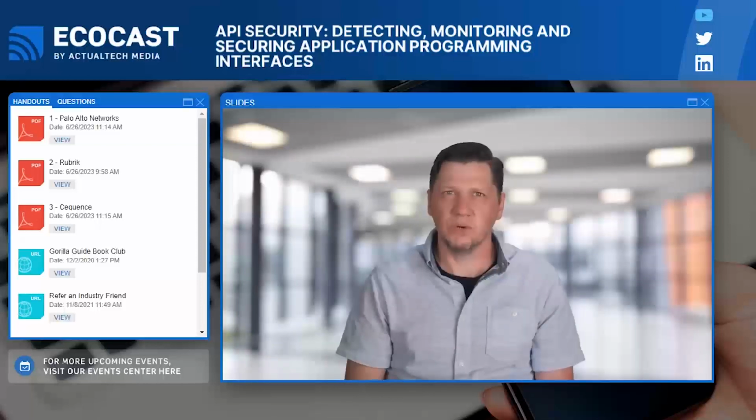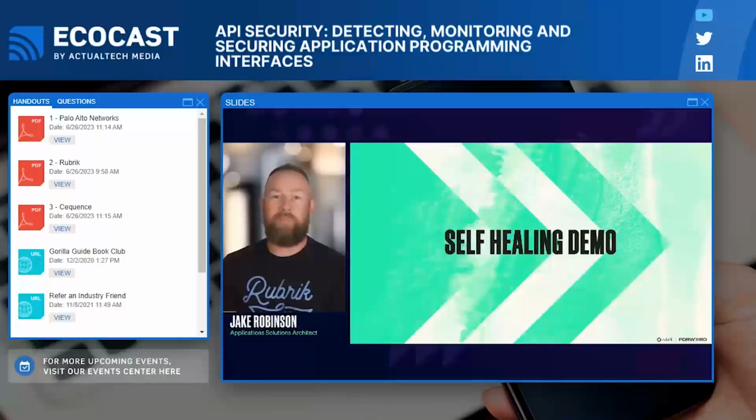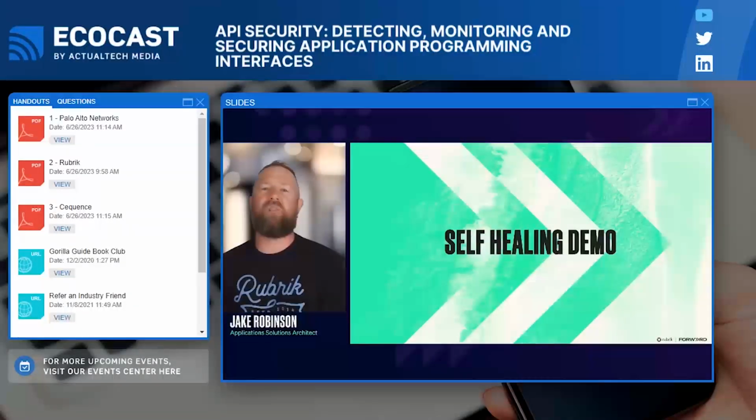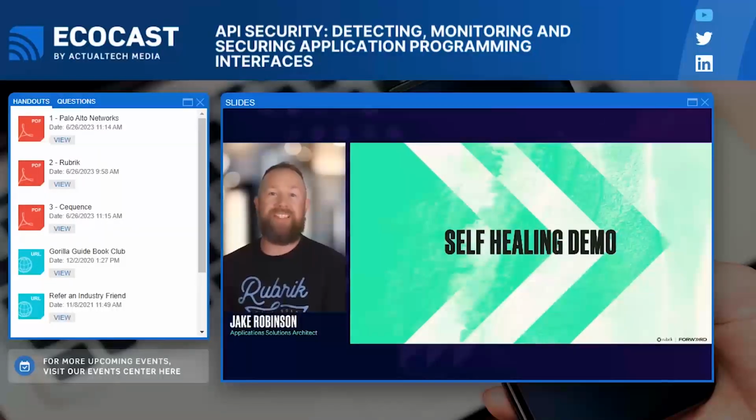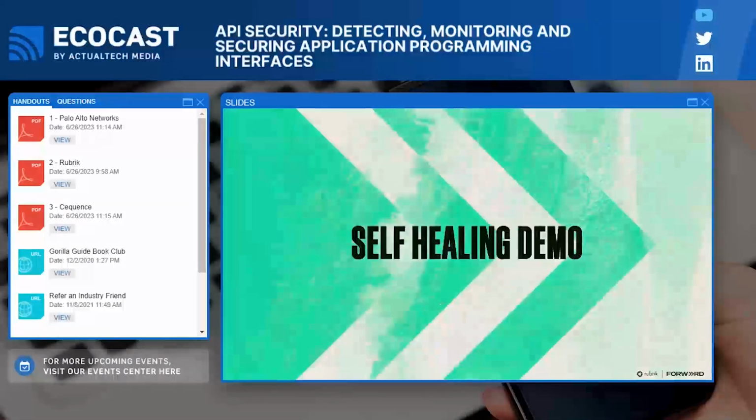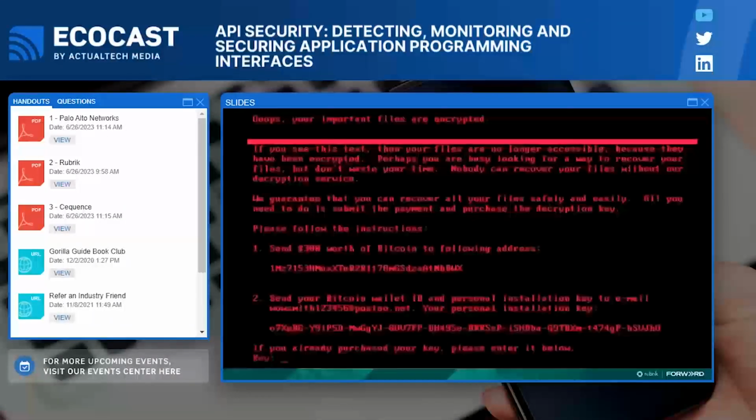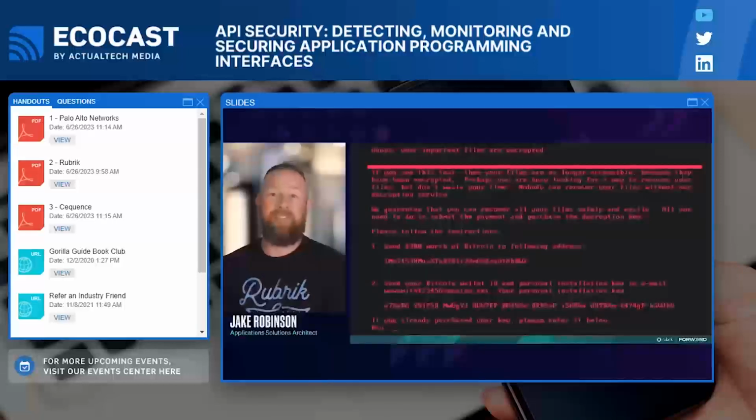Thanks, Mike. Imagine with me that overnight you've been hacked. Ransomware has been installed on a few of your most critical systems. It's possible that some of us in this room or even watching don't even have to imagine. No one wants to come in first thing in the morning to a virtual machine console like this. And because of that, we worked on a concept in our lab that we call the self-healing data center.